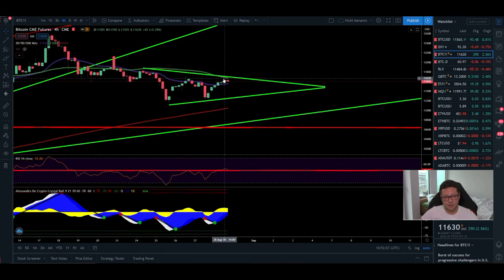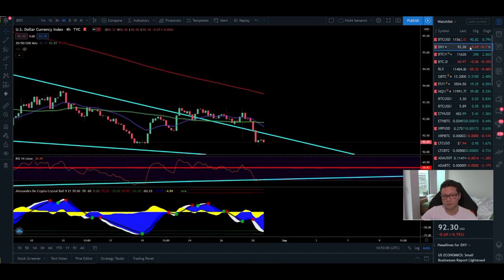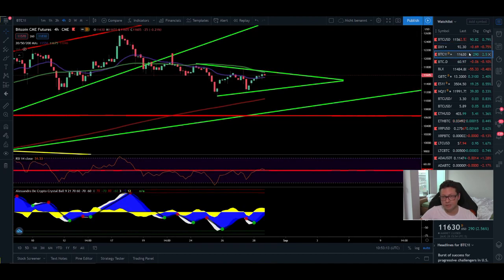On the four-hour CME chart, we're still trading below the 50 moving average but above the 20 moving average, squeezing into a critical point. We need to wait until the CMEs open to see if we push higher or get rejected toward $11,280 or even the 200 moving average at $11,000. The four-hour CMEs look a bit more bullish than bearish overall. My own indicator gave a buy signal. But if the DXY pumps, I'm also preparing for a possible correction — it's going to be a fight between the US dollar index and Bitcoin CMEs on Monday.